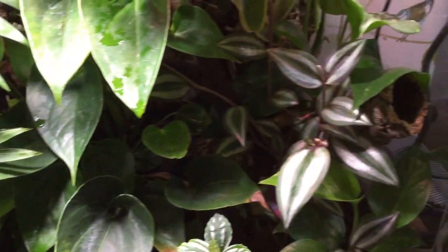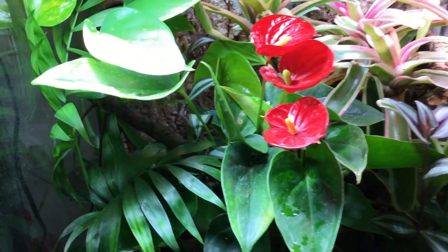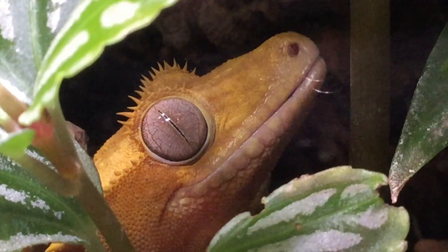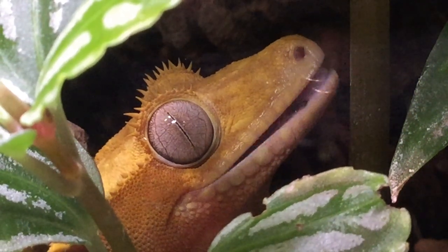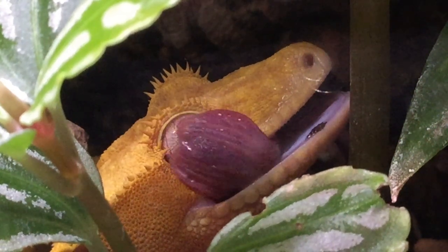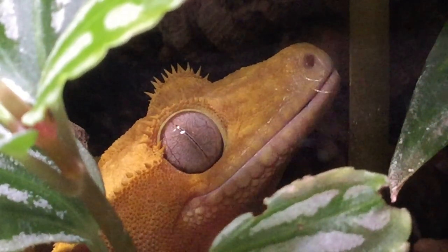My crested gecko Splat and his enclosure are looking really good at the minute — we trimmed it down and fed Splat in a recent video, so I'll throw a link up to that. Since that video nothing's changed, the setup's looking good and I'm really happy with it. Splat himself is just doing really well too. Later on in the season Splat also has some upgrades coming: I want to change out the UVB lighting, I'm considering changing the heat lamp, and I've been doing some experiments with the crested gecko diet — trying to feed it dried without any watering to see how that goes. I'll be making a video about the results very soon.